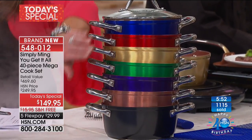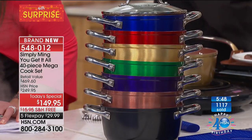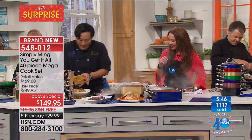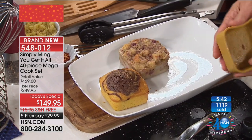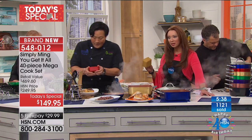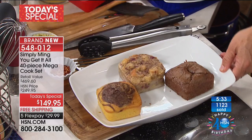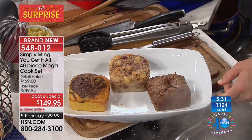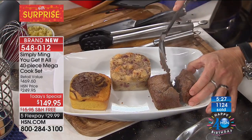That beautiful copper, bronze, and my get-arrested red are the fastest sellers tonight. Chef, talk about these ramekins — I love these. Look at these: nothing is sticking at all. They can go up to 440 degrees. This is a very delicate lava cake — look at what happens when you cut open one of these puppies. Ooey and gooey. That is an awesome cake. Fantastic.